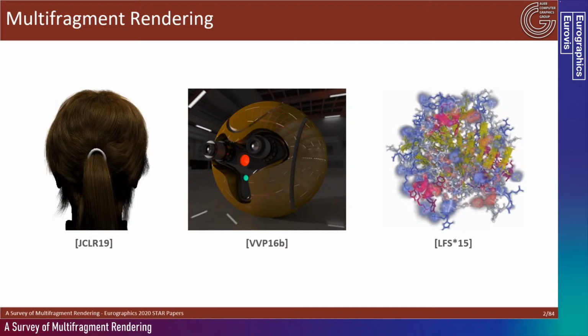Multifragment rendering is a family of rasterization-based image synthesis techniques that is responsible for the delivery of various complex visual phenomena in interactive and real-time rendering. The main advantage of these approaches is that they are able to store, compute, and process information that resides in the hidden layers by essentially augmenting the traditional primary visibility determination stage. With this survey, we provide an overview and insight into this exciting field of research.